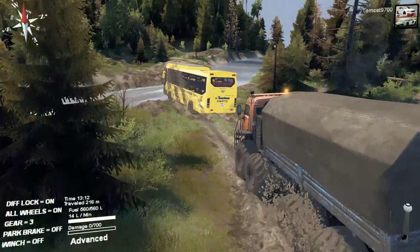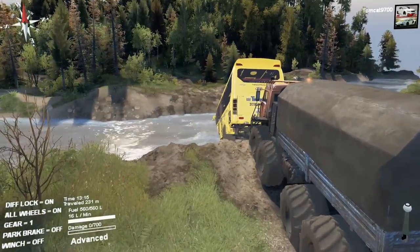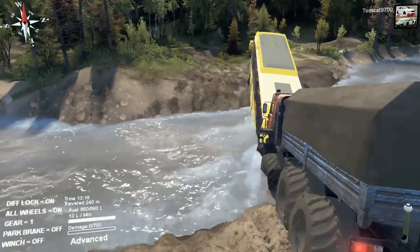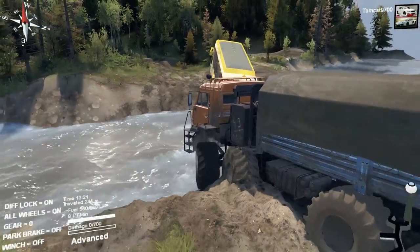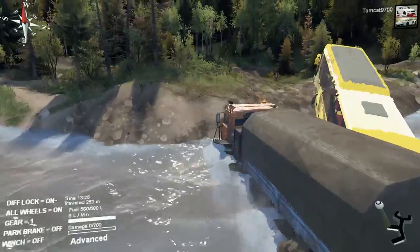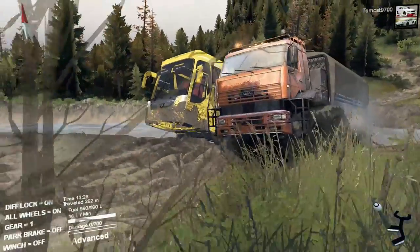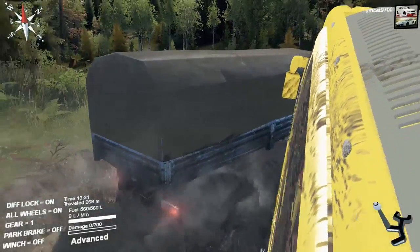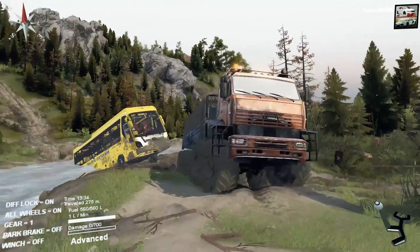Let's see if we can push it. Oh, we can push it alright, not a problem. Now second part, we need to winch it out. Stick this thing in low three so it doesn't get stuck, and drive it right through the river. The bus needs the tires we have on this thing — then the bus would be perfect, the bus would be fine. But it didn't really take long for the bus to meet its match.